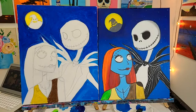So if you don't have brown, it is a little difficult to make brown. It just depends on the colors that you've got. A little bit of red, a little bit of black, and a little bit of yellow mixed together will help you get a color that's similar.